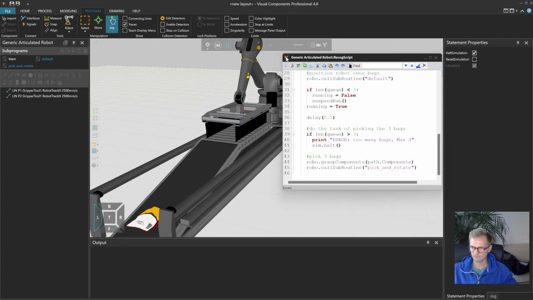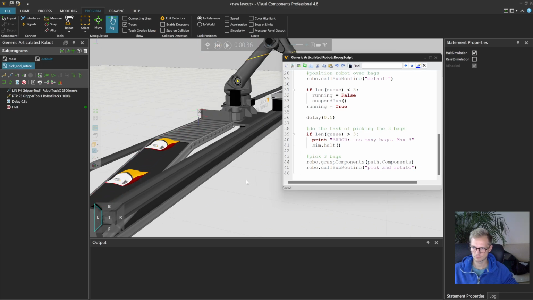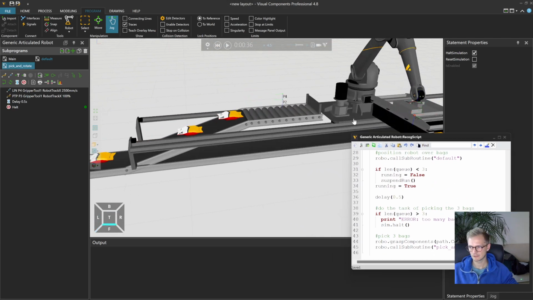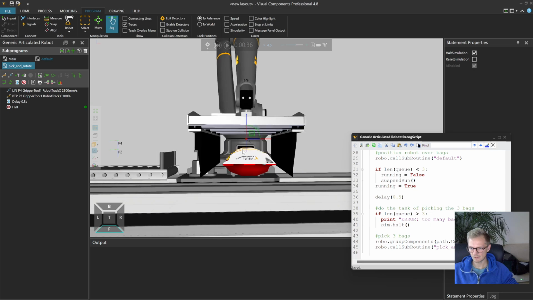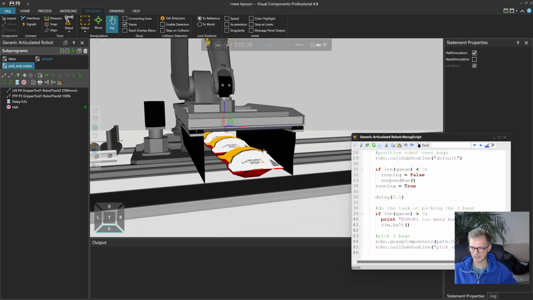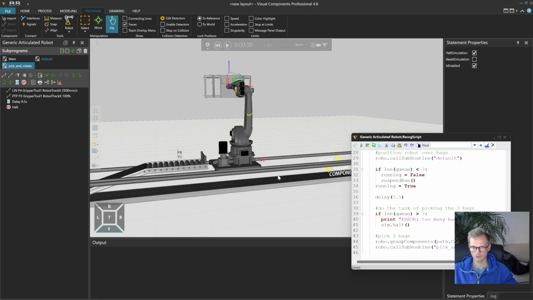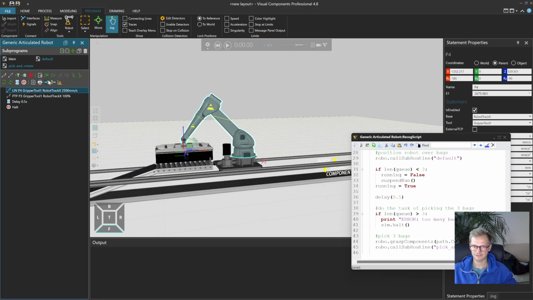This is very exciting. Are we gonna see the bags moved? Yes. The bags are in the gripper. And now we could also animate the gripper to close. It would actually be quite nice.